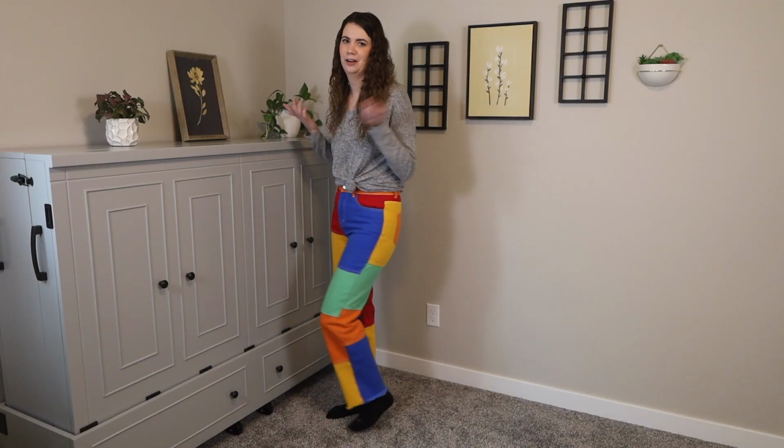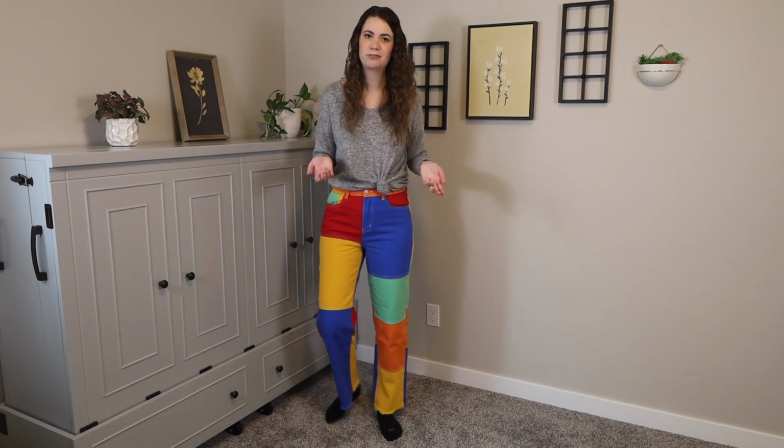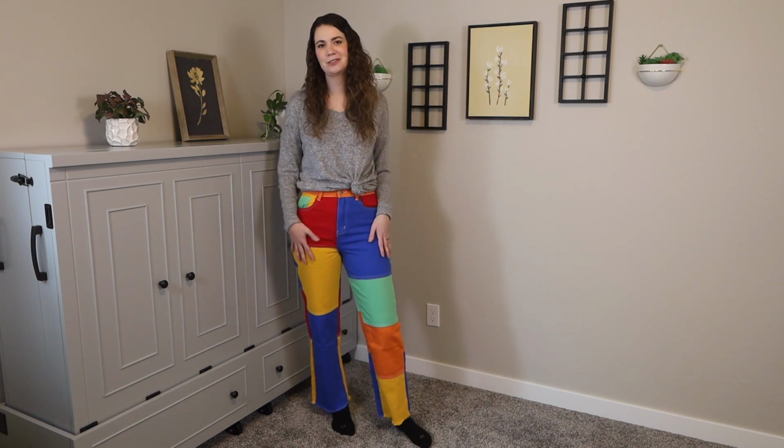It's interesting that a lot of these have been either too big or too small, but somehow I can't find the perfect size. But I realize the sizing charts on all of these are different, and the size medium on each of those seemed like it would be the right fit, but we're just striking out a little bit here, which is unfortunate. But either way, let's get back to how fun these are.